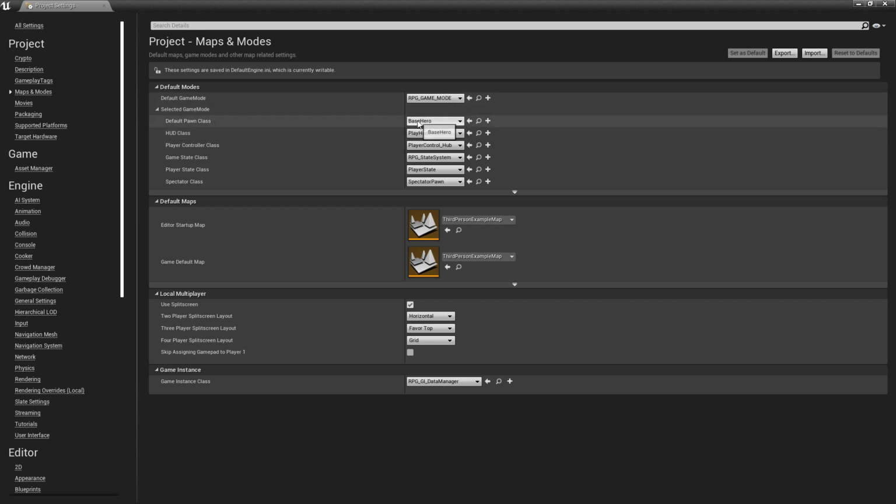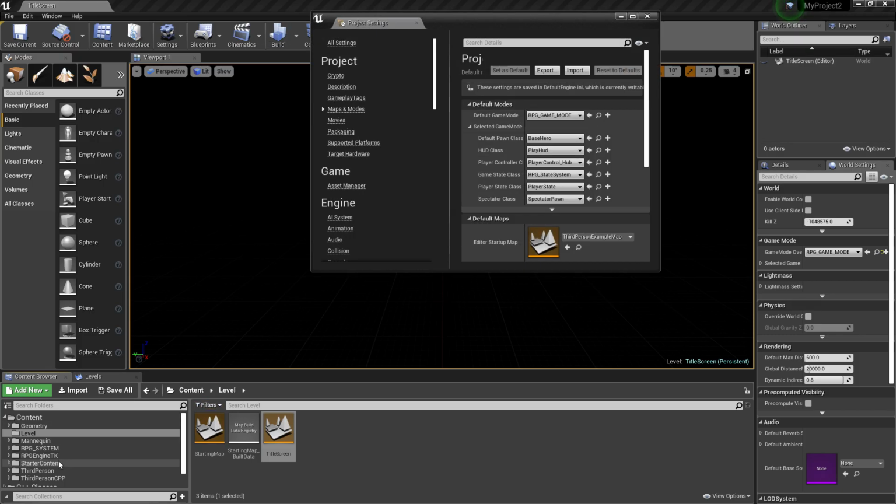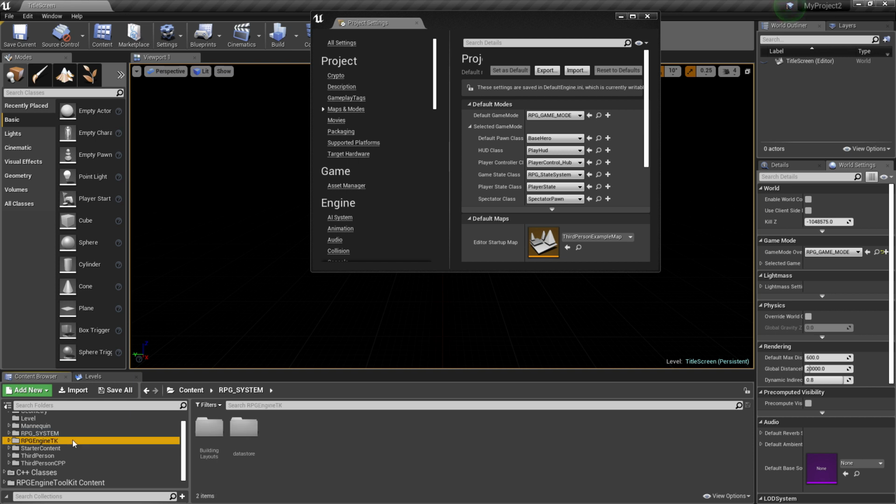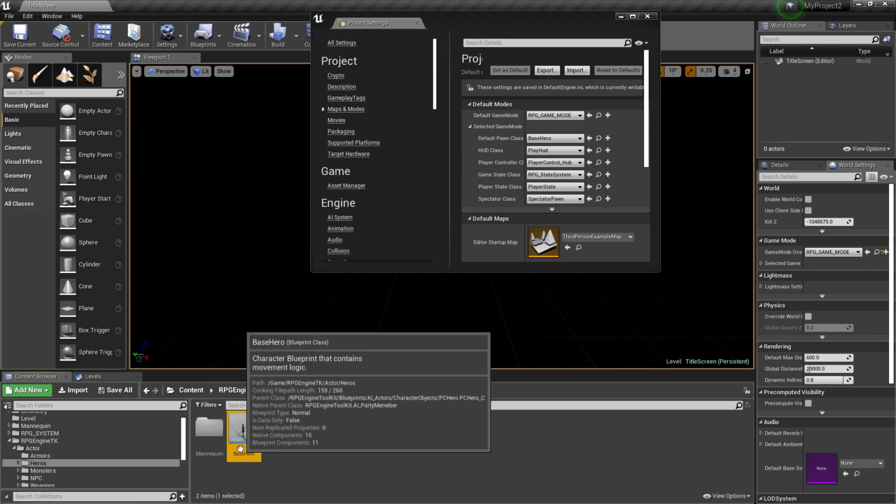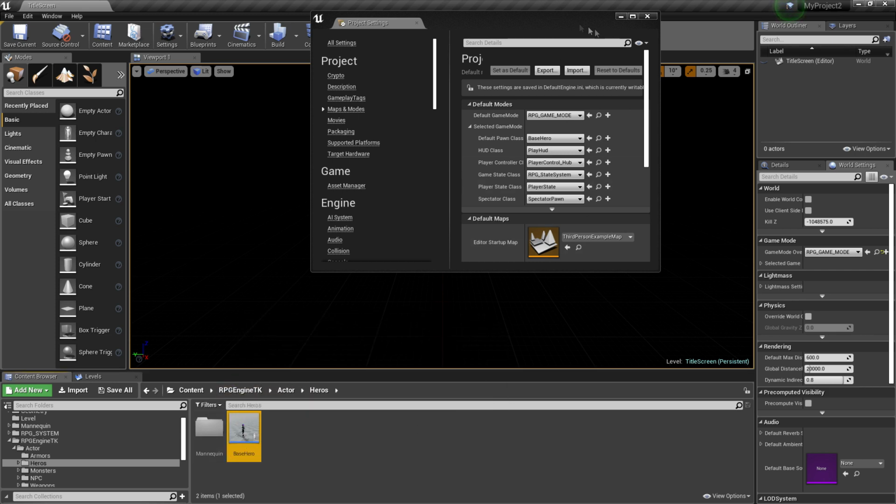Mind you, my base hero is part of the RPG Engine TK folder. So if you don't have that copied over from the demo project files, you'll have to put your own class in there. But if you do, it should automatically link up to the basic character class that's in that folder.